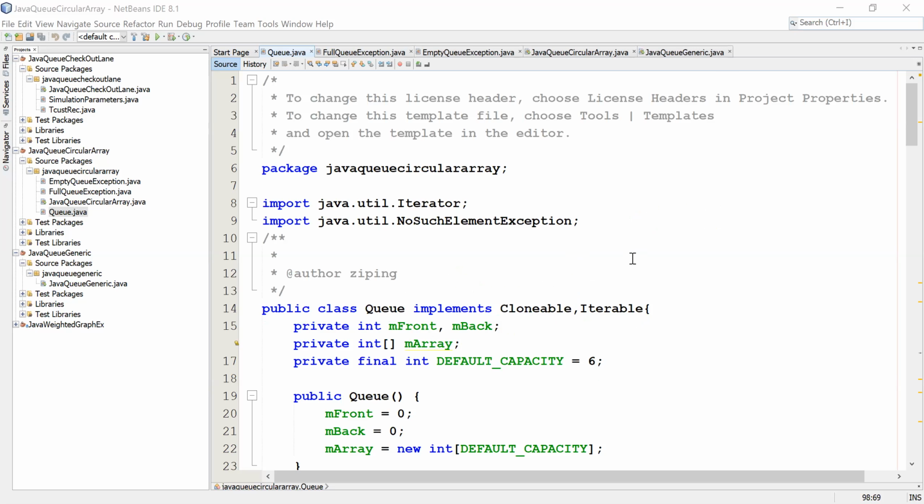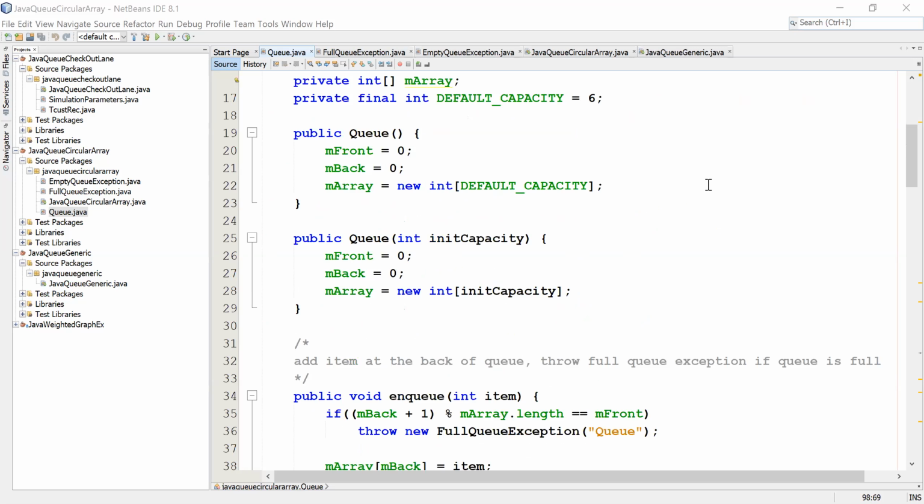Okay, instance methods we already know. Then we are going to start to discuss the constructor. The first constructor is the default one.